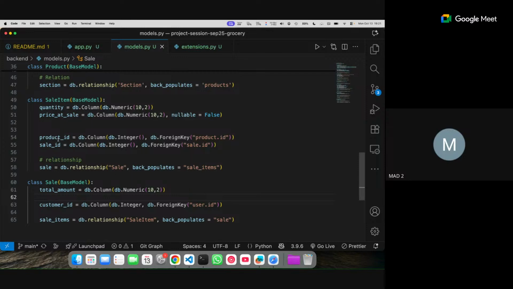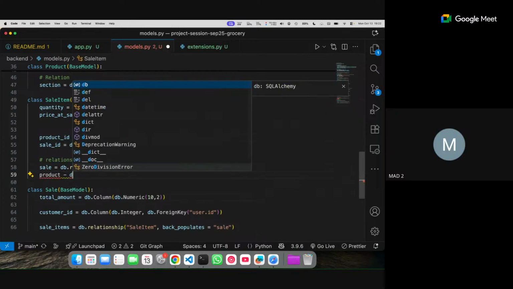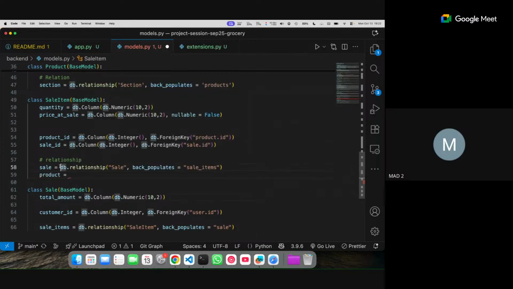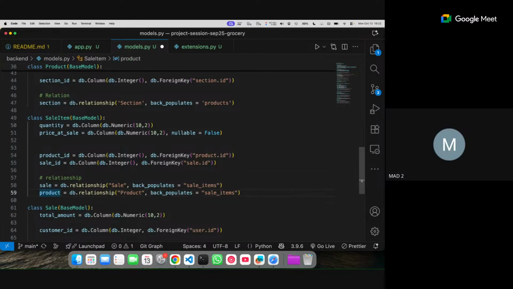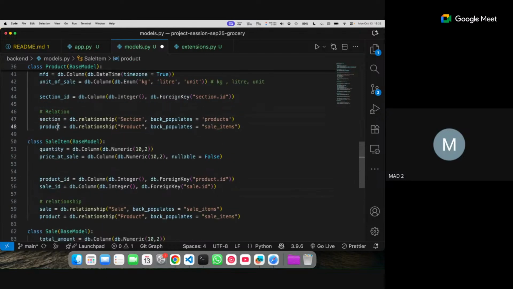Okay, one thing I missed. Let's have a product relationship also. We'll have sale item, db.relationship, and then the sale item is a relationship to this sale item, and back_populates will be product.